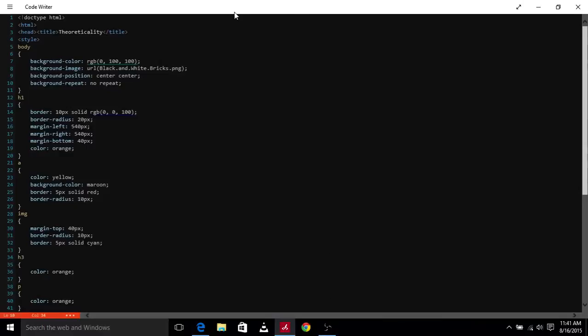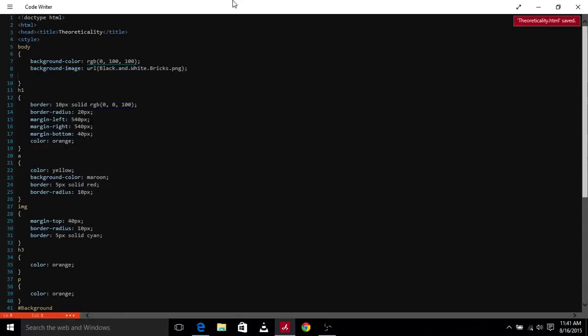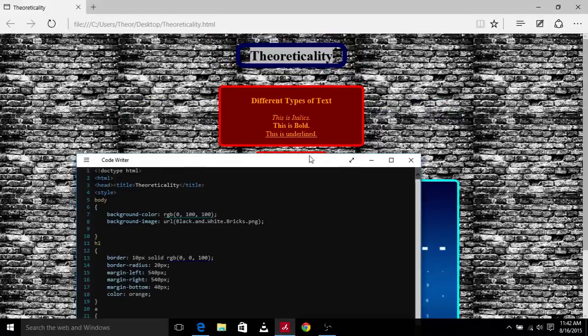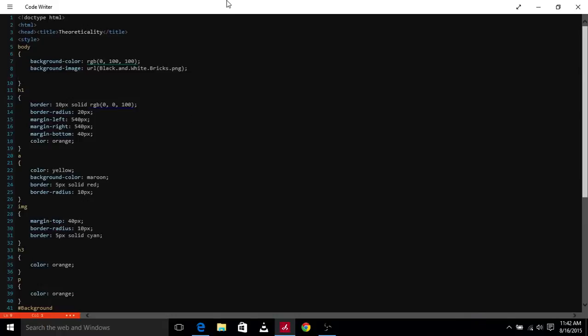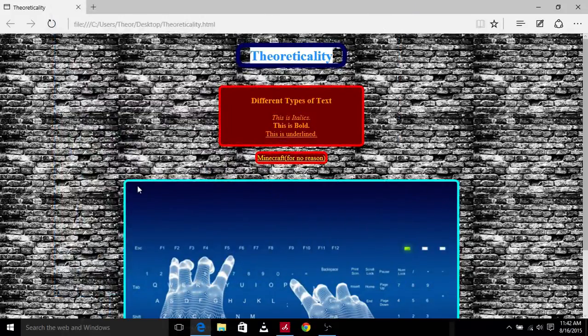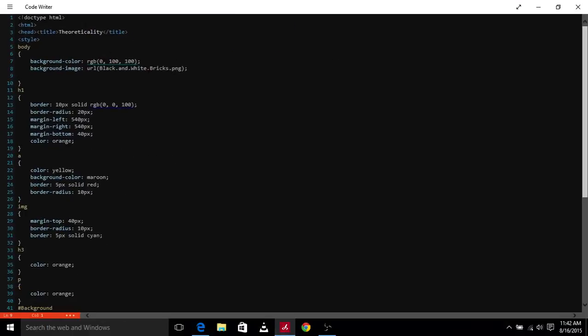Okay, but I don't really want that because with the brick image, it looks really good by itself. Like that. Okay, and I think we need to add a background on that right there, don't we? I wonder what this RGB is right here, because that looks pretty good. I think it's just 100% blue.